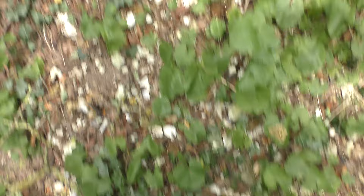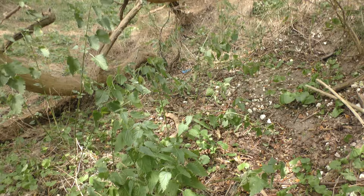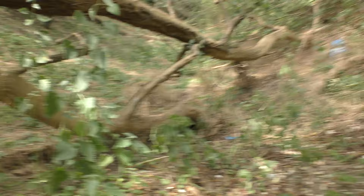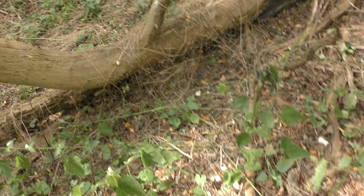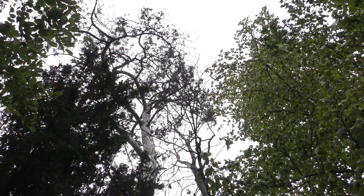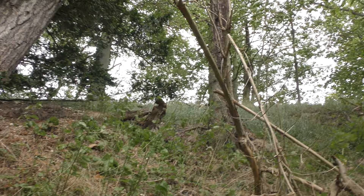Might as well have a quick wander down here. You can see chalk and flint everywhere, and nettles unfortunately. I was trying to avoid getting stung by stinging nettles. Occasionally you'll get deer coming through here. Good place to set up a camera trap around a pine tree, just to see what's about here.